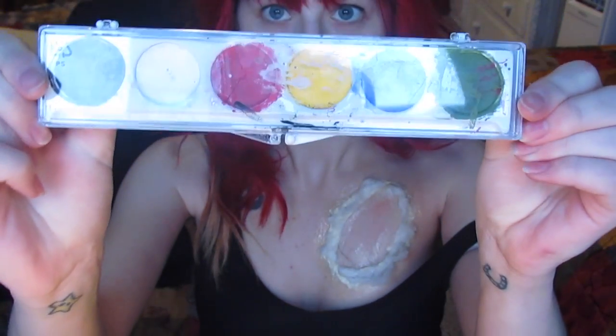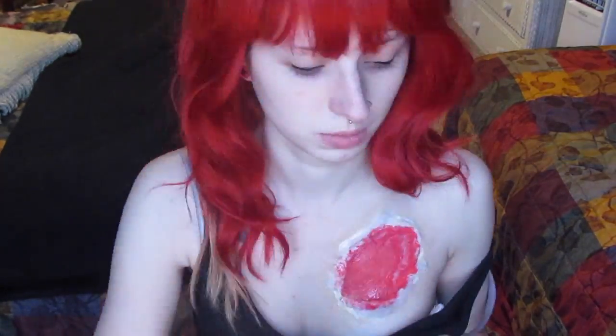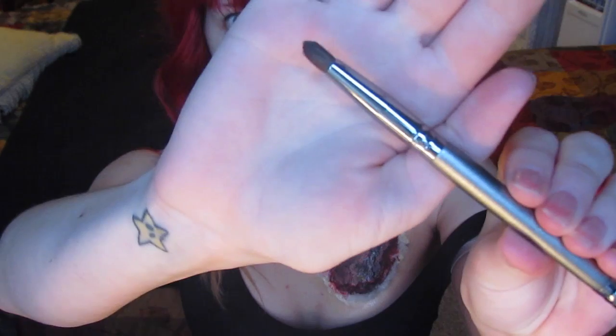And I'm taking a water activated paint by Mehron, and I'm using the black and the red one. With a normal makeup brush, this one is just an eyeshadow brush, and I used the red one just to give it a base color and to give it that kind of blood effect. And then I came in with the black to give it more of a depth look, like it's actually inside of me.